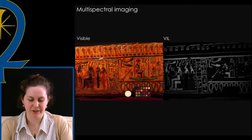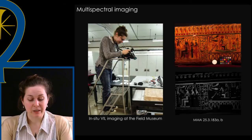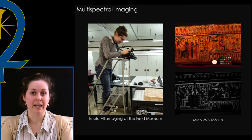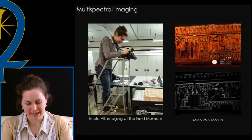Here's an example of a visible-induced infrared image of a third intermediate period coffin showing Egyptian blue luminescence. A great thing about multispectral imaging is that it's relatively easy to set up and portable. In addition to using it in the labs at the Getty and the Met, I've been able to bring equipment with me on research visits to the Field Museum, the Oriental Institute, and other museums, as well as set up an MSI photo booth at excavations at Salamonte, Sicily, run by the Institute of Fine Arts at NYU. MSI is a useful investigation tool. Visual identification of green can be challenging — on this same third intermediate period coffin, blue areas appear green alongside actual green areas of paint because of a yellowed coating on the surface.